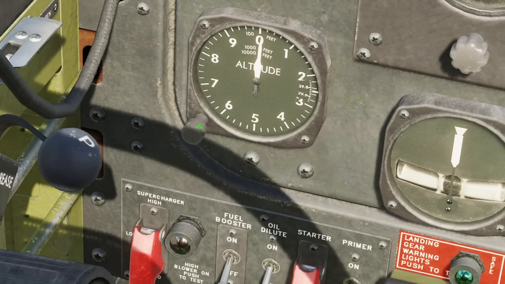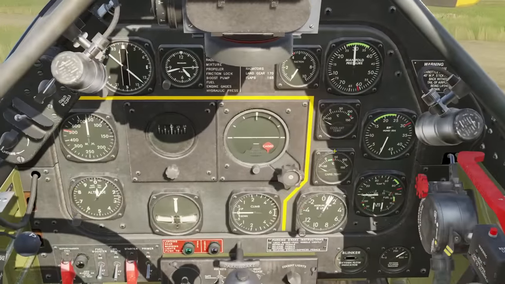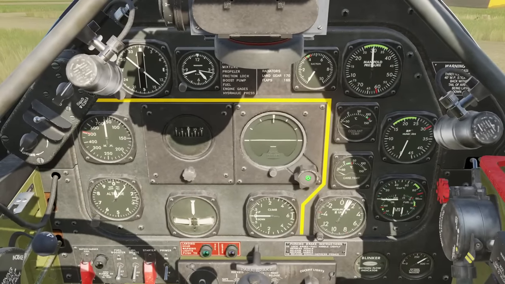When over Berlin, knowing your altitude above your home field has zero added value. You want to know your altitude above sea level. Set the pressure in this little window. It should be in your briefing. And then verify the altimeter shows the airfield's elevation. Uncage your gyro horizon.